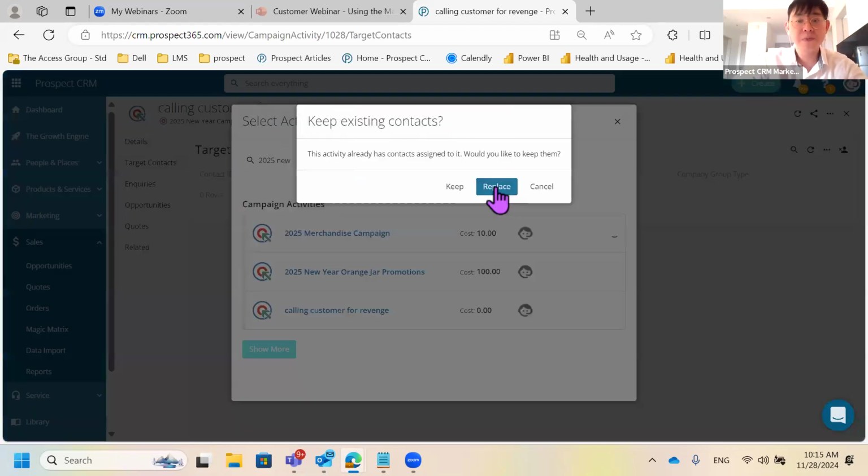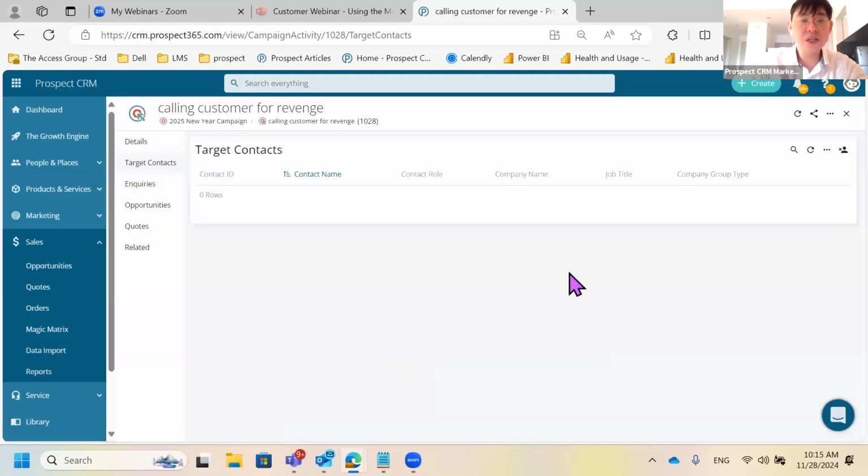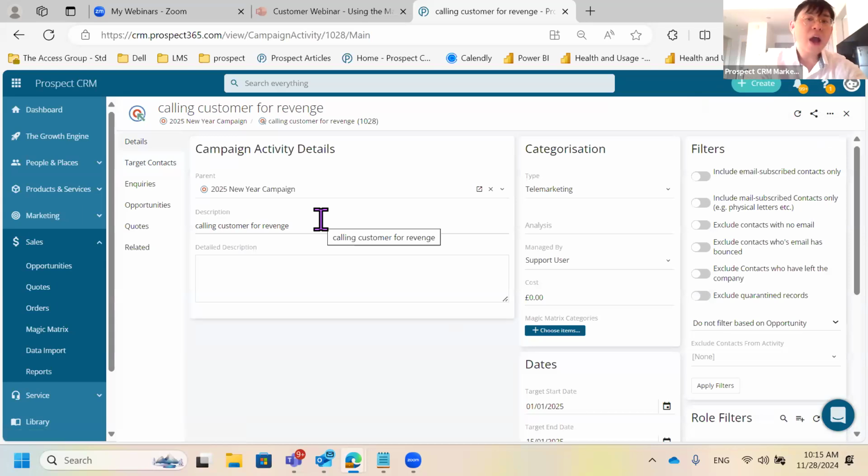So you just copy, and we like to keep them replaced. So basically all the contacts will be here, right? But the thing is, it's dummy contact, so nothing is real, so you can't see anything here. So why would you want to copy the whole thing over here again? It's because you will do this.